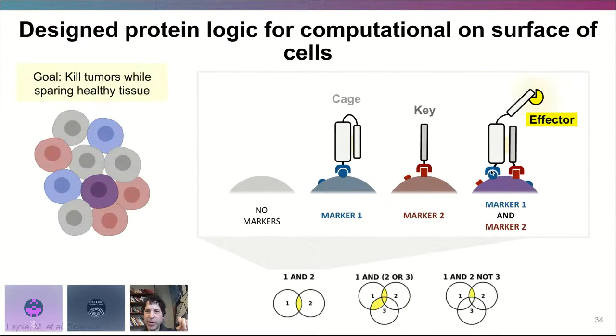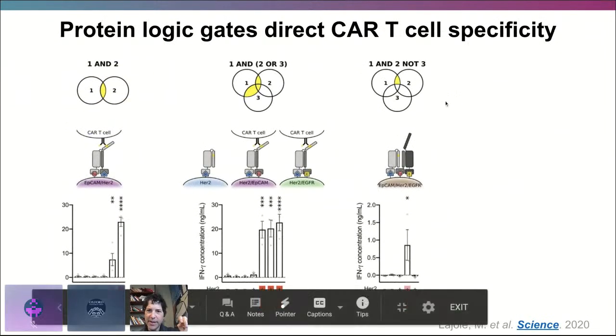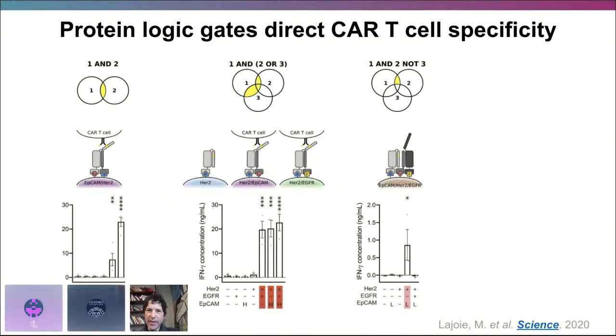Well, then we can use a molecular switching system, like I described earlier, directing one component to one marker, the other component to the other. And it's only on cells that have both that the switch will actually open and expose an effector recruiting domain. And I'm going to illustrate that here in more detail, in this case where we have incorporated within the closed state of the system a CAR T cell recruiting motif. And so here we have, as I just described, the two components of the switching system being directed to the two markers that together only occur on cancer cells.